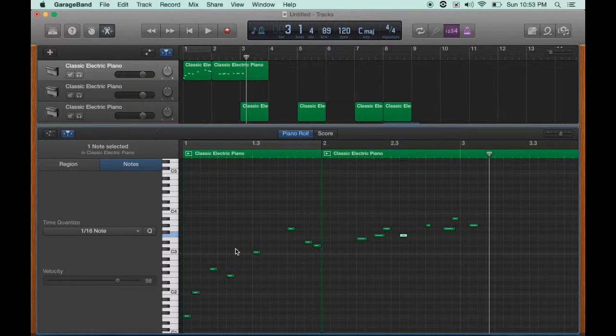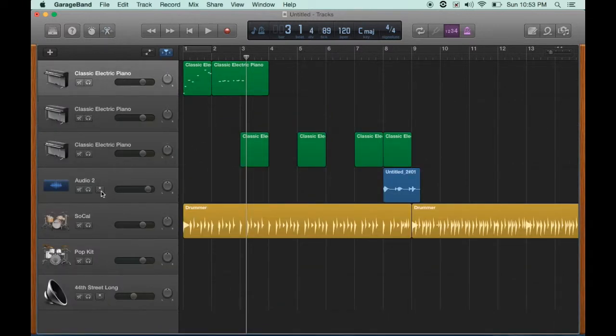The Record Ready Enable is found right here on audio tracks only. So here are some audio tracks, and if I want to record onto this audio track, I have to tell the computer to listen on this track and which track I want to record.